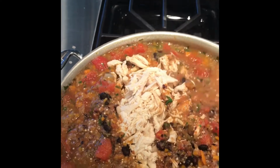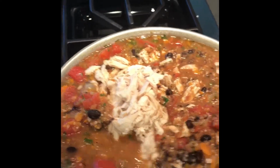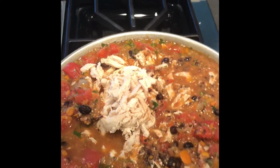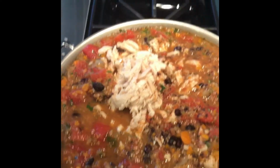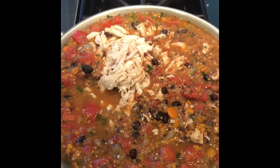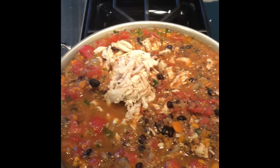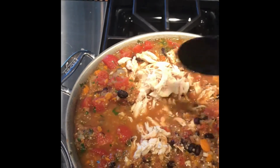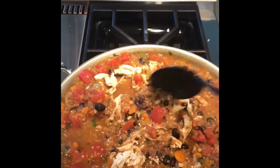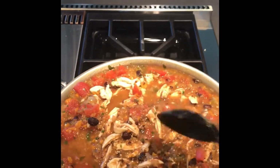So now I'm just gonna let that go. Plus I always like to simmer just a little bit longer because I feel like the flavors get in there. And then I can go ahead and add whatever I need extra. So I can add more cumin, more salt, more pepper, more cayenne, whatever I feel needs to be added to just make those flavors perfect. And I feel like the longer it sits there, the better and the more yummy it's going to become. So I hope you like it. I will show you the finished product because I'm going to do just a couple little slices of avocado on it when I serve it. So stay tuned for that.